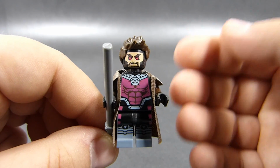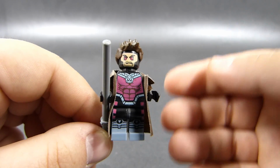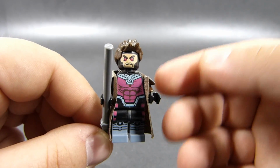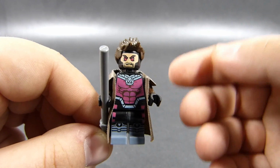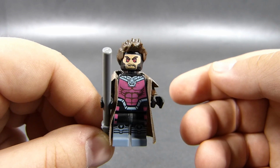And if you have some characters that you would like to see in Lego form, I think this kind of solution would work for you too, and I encourage you to look for such booths if you go to places where you could potentially find them.